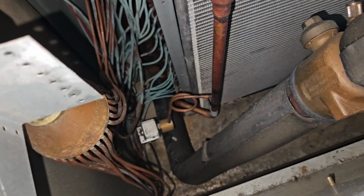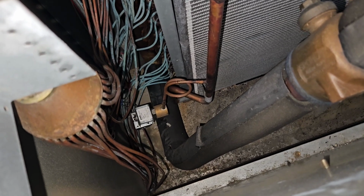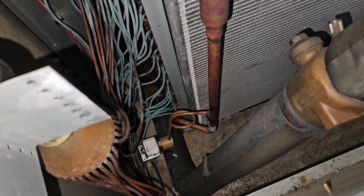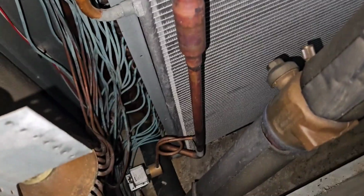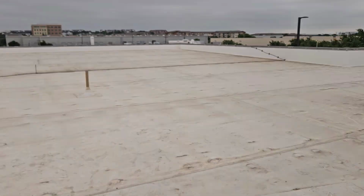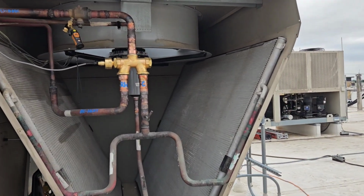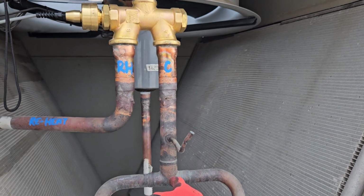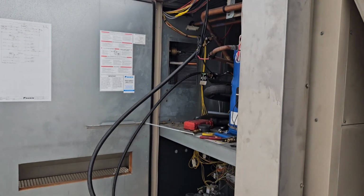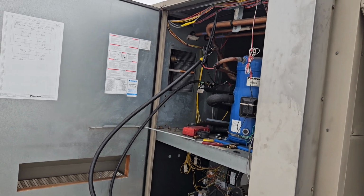Again, the bypass solenoid is used when the variable speed compressor starts. You can see it down there. It'll energize that, and it creates just a very shorter path, which again unloads the compressor and allows it to get up to speed much faster, and it's not fighting against refrigerant pressure or anything else. This is modulating hot gas reheat because you have this valve which can direct a specific flow to the outdoor coils, the outdoor condenser coils I should say, or the reheat coil. If you didn't know how reheat works, hopefully I explained that well enough to where you would understand it.